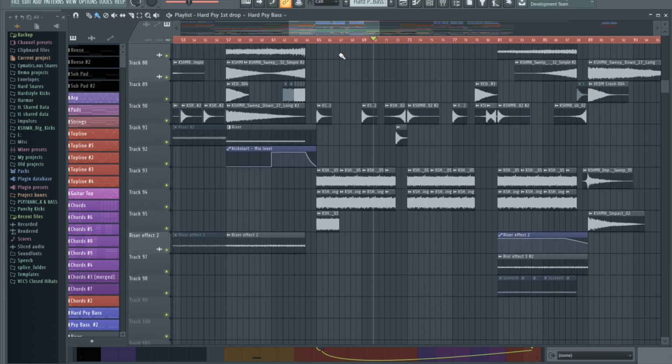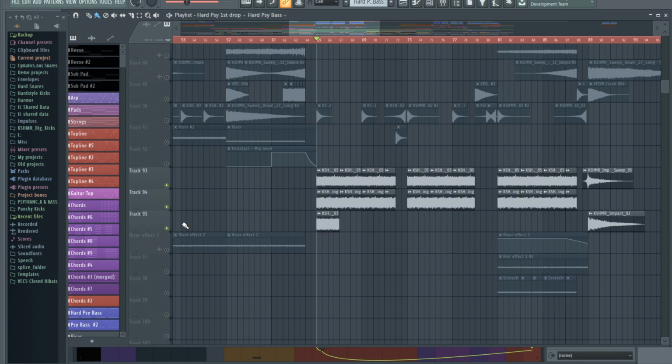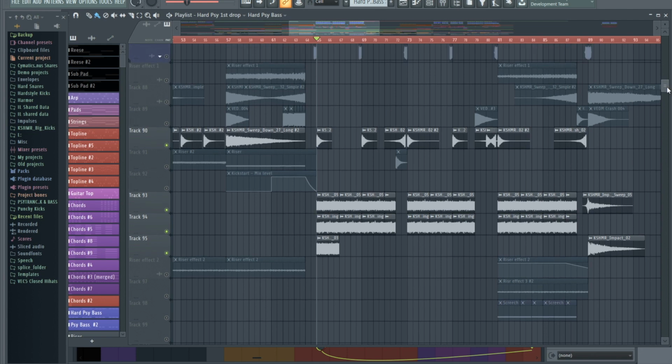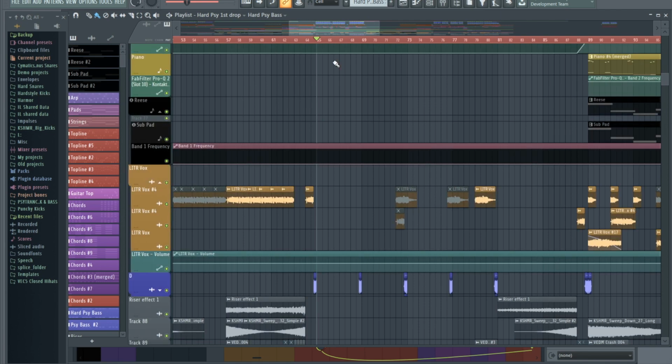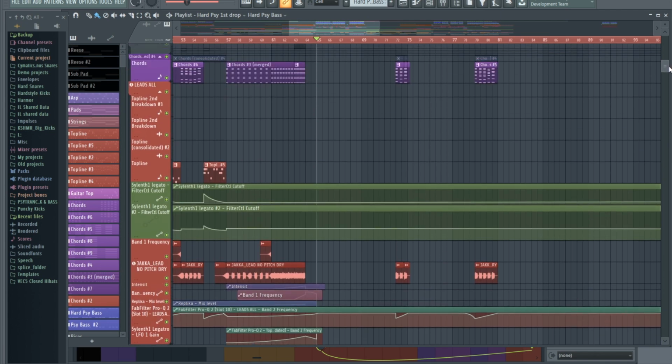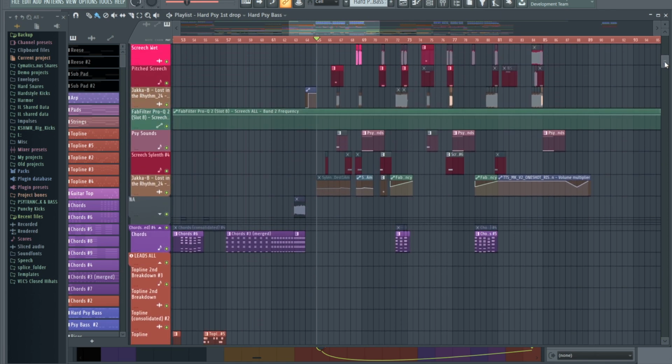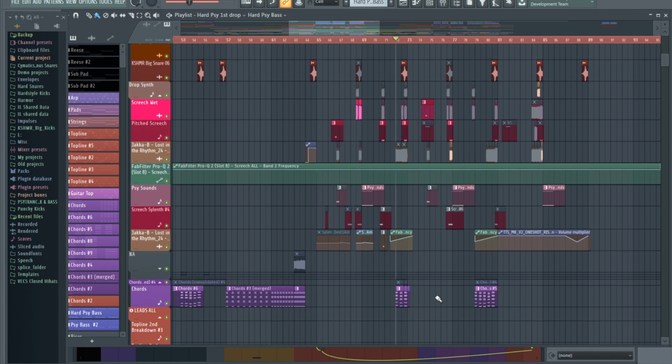Other than that, like I say, it's quite a basic drop. There's white noise running right the way through as well, which also fills it out. That's great on drops. I don't know if that's something people were aware of, but I don't do this in every track. But for something with a minimal drop, I think it helps to fill out some of the frequencies there. Also, I've got loads of fills, so to keep the track consistent, interesting and exciting, I've added in some of the chords from the breakdown and the vocal, and here as well.